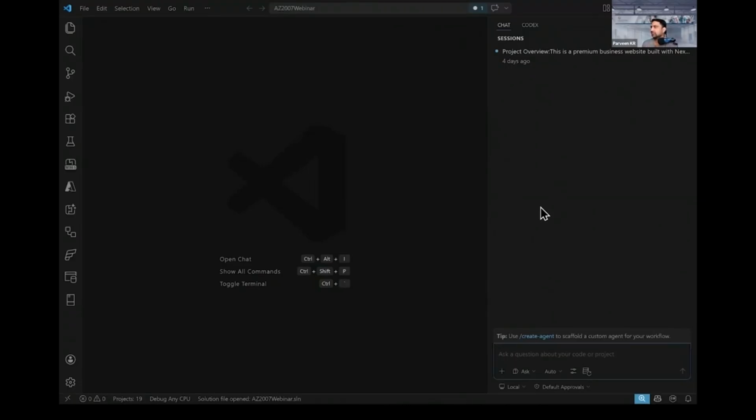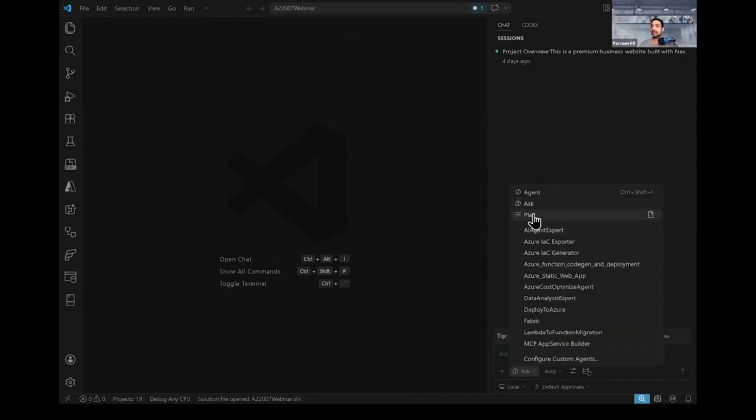Then there is ask. I would like to interact with this one, and you just put in your inputs every time. Based on your input, it will do the task for you, and then once you verify it, you move to the next step. This ask mode is very useful whenever you want to do troubleshooting, write a patch of code, fix code, or introduce some new functionality. Small things can be added by providing a reference to any of the files you're working on right now. Chat mode is best for that.